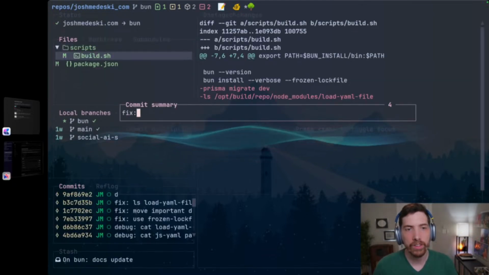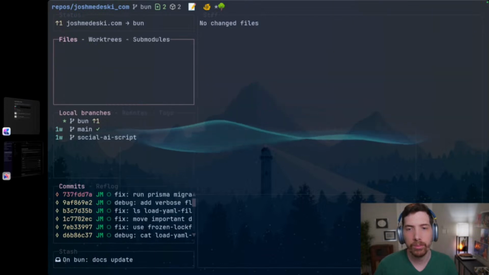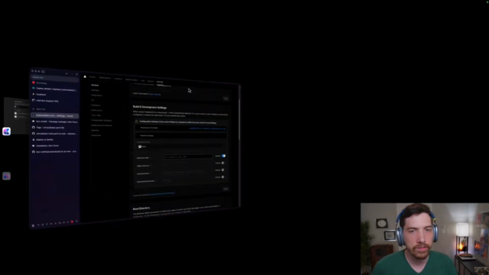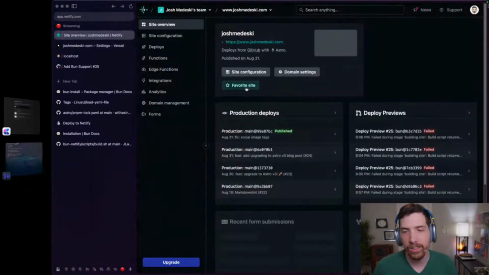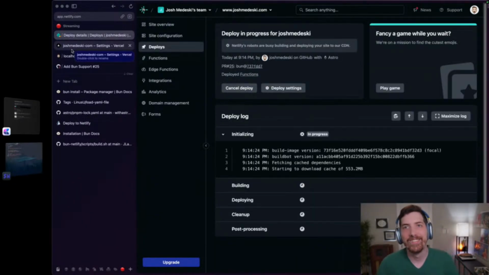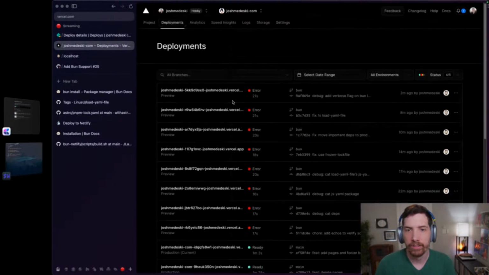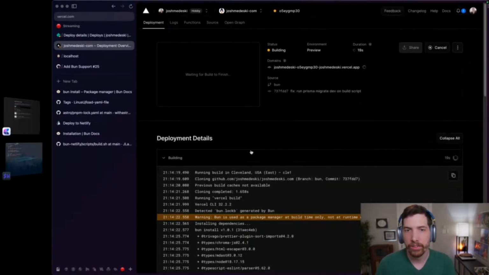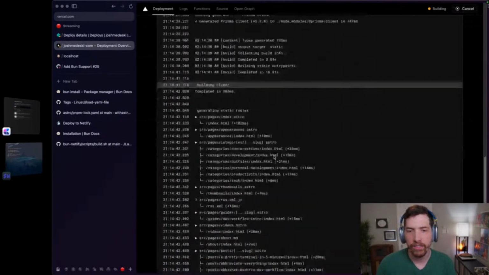So we're going to fix my build script to run Prisma migrate dev. So now we got it happening in multiple places. Let's go. So this will probably keep failing. Because I mean, we've seen, well, I guess we can check the verbose logs now. I don't need to change that now. This is going to rebuild. It's going to install. It's going to generate. Look at that. It's going to build.